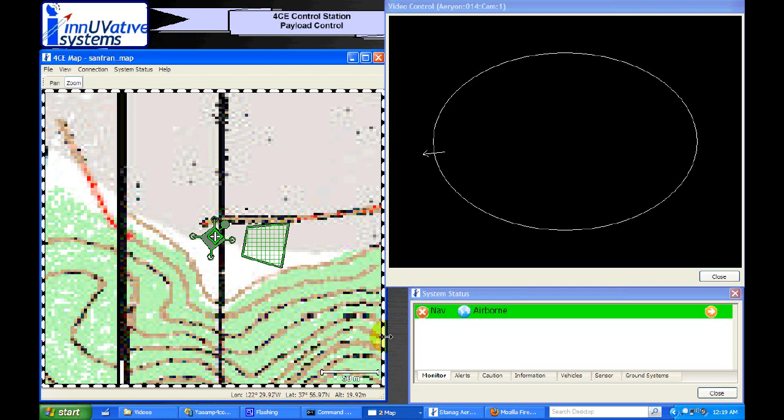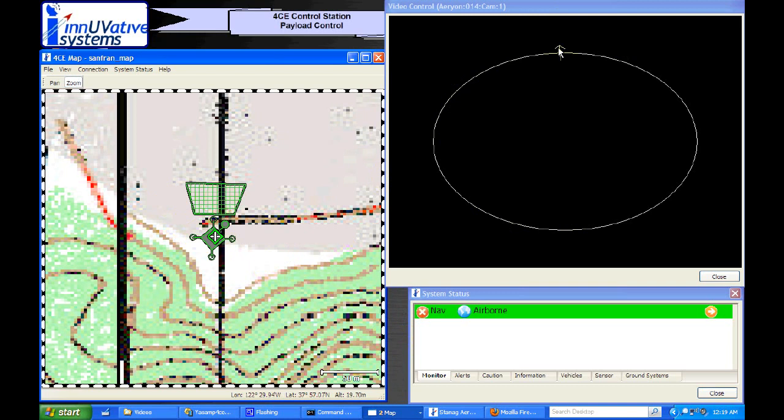One of the first features to note is that in the video we actually have a compass rose. On the map, I can grab this payload and drag it around. We'll point it up to the north, and when I release it, the vehicle's attitude rotates around pretty much 90 degrees, so you didn't see it change very much.